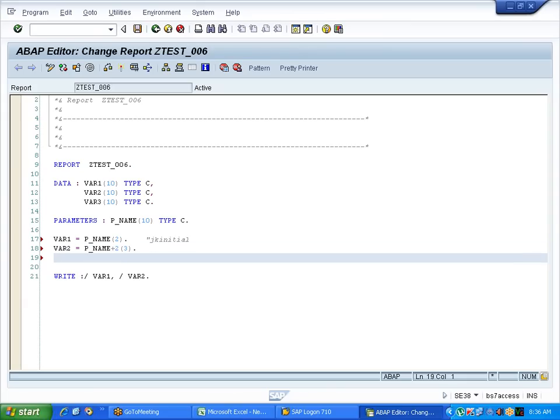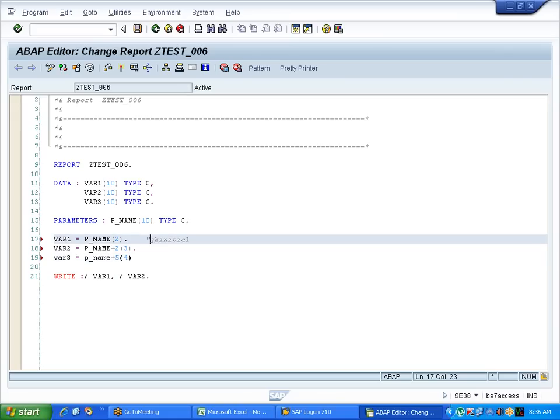Then var 3 is equal to p underscore name plus 5 of 4. Plus 5 of 4 means 1, 2, 3, 4, 5. The remaining 4 letters will come into variable 3. So this is the logic.